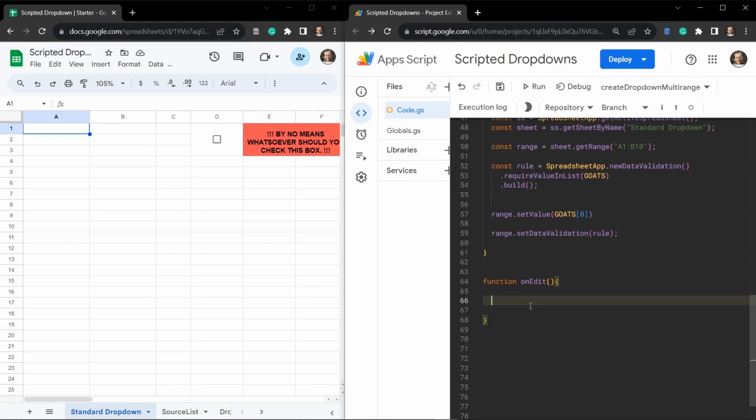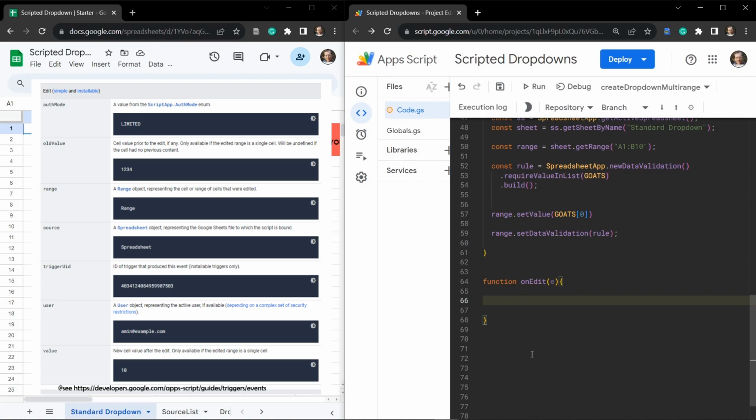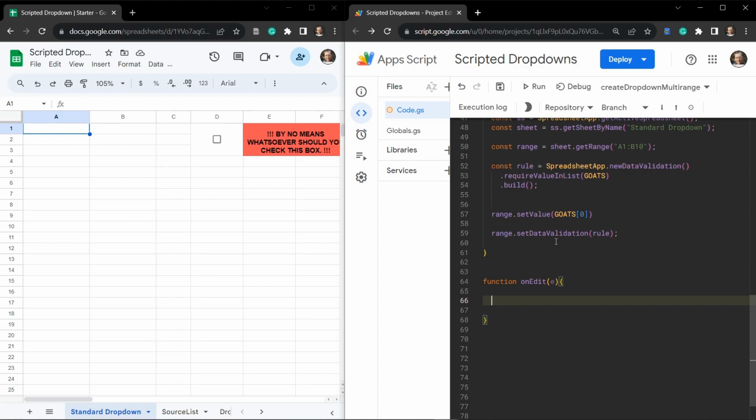First, we probably want to get the range's A1 notation. Now, the onEdit function takes an event parameter, which is commonly notated as an E. And this parameter is an object containing important information about the cell and the spreadsheet you're working on. Two most important of which are range for us and value. So first, let's create the cell A1 notation name. So basically, standard drop down exclamation mark A1 up the top here.